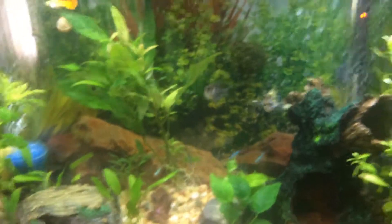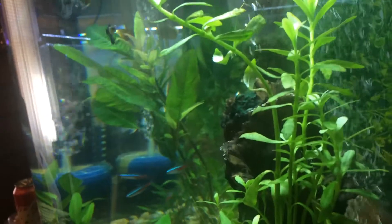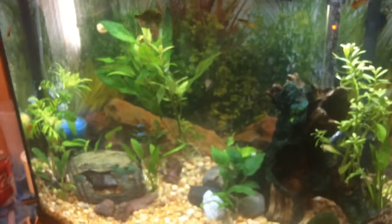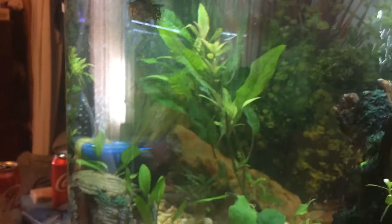The tank is planted. We've added lights under the hood — Walmart sells a little kit that's actually pretty good, it's a $20 kit. You just hook it up and suction cup it on there. Here it is without the extra light, and with the extra light — big difference, right?